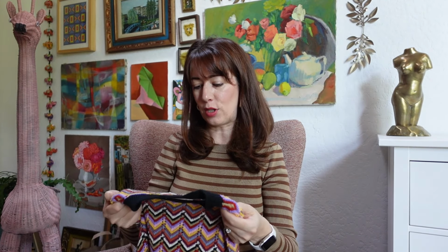And I don't know if it would feel better once it gets washed, because sometimes I feel like when pieces are not worn and they just sit open air, they kind of get, I don't know, crunchy to me. And so I don't know if I could maybe take this to the dry cleaner or something and have them clean it up. Maybe it will feel a little softer after that. I don't know, but I was very excited to find the sweater. Only ended up being, I want to say, $1.50 to $2. I mean, it was really, really inexpensive.